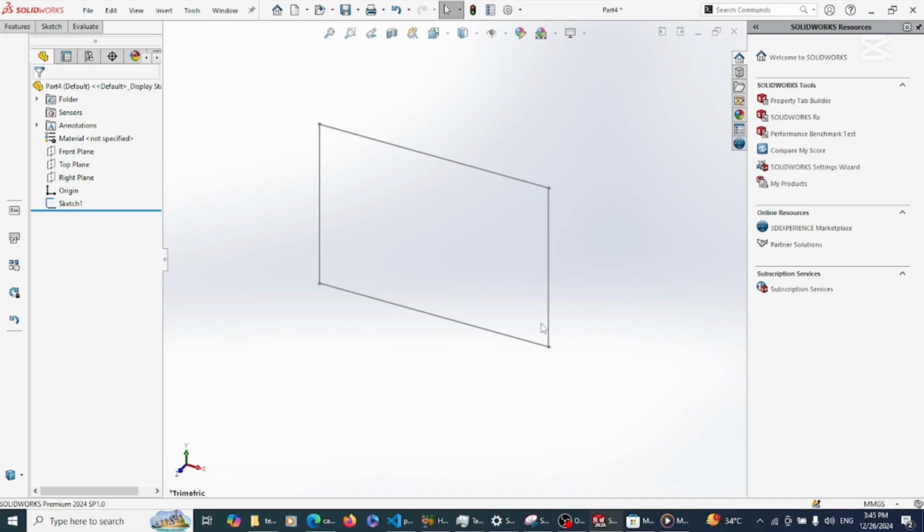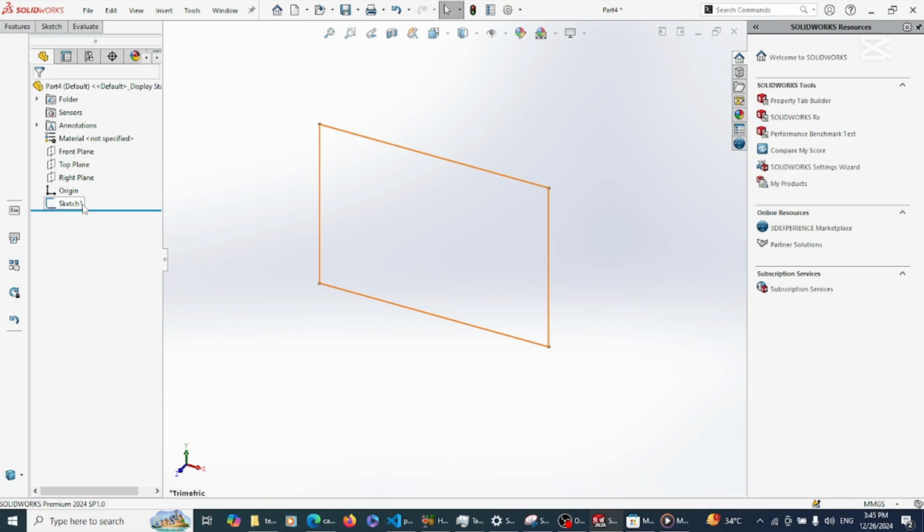Now, to go back to editing mode for this sketch, we just exited editing mode. You have to go to Sketch 1 under the feature manager design tree. Remember, this is your feature manager design tree and this is your property manager. The feature manager design tree is like a history of your design.